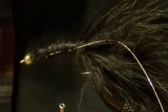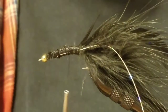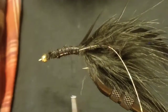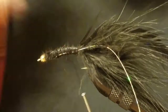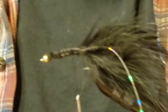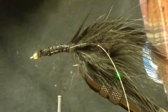And then after you get that on there, go ahead and get you some black chenille. And I've made this mistake numerous times. I think all 3 times I've made this fly, attempting to make a video with this fly, I cut my chenille too short, or just barely long enough, I guess you should say. You'll see. But you'll get used to doing it. You'll know how much is enough.